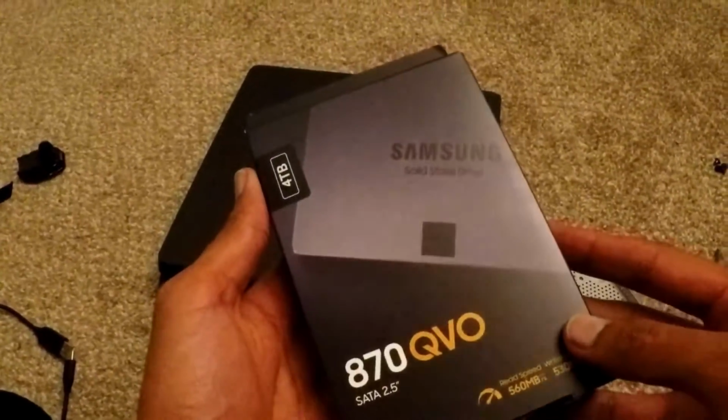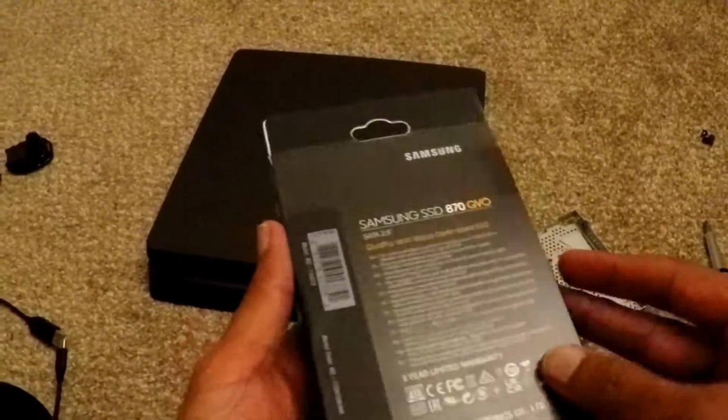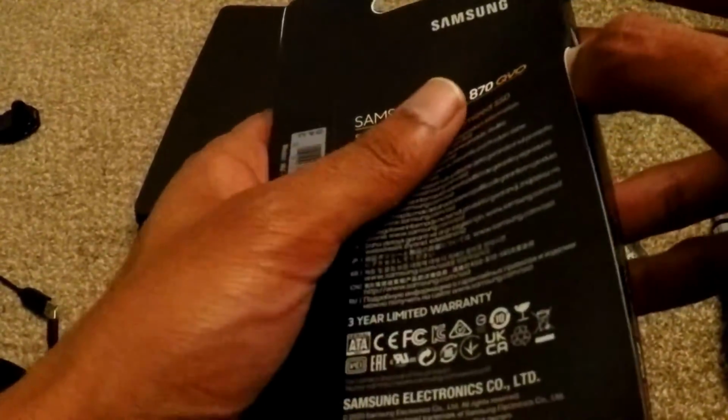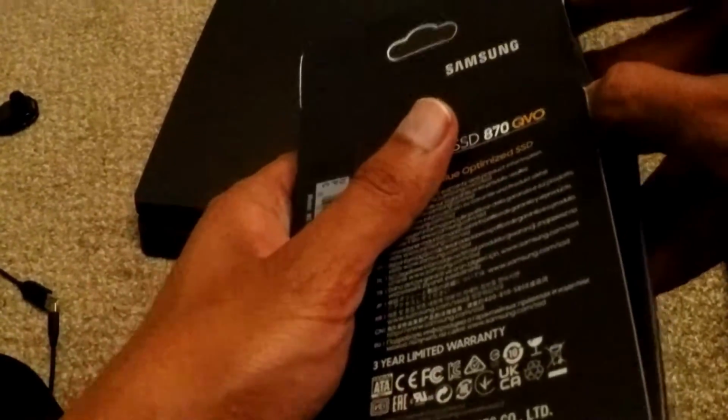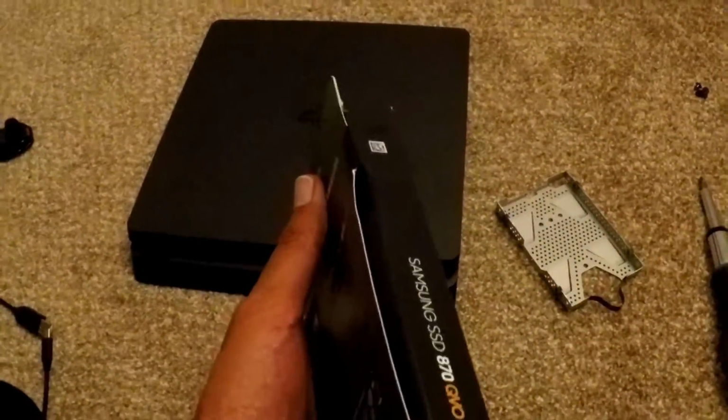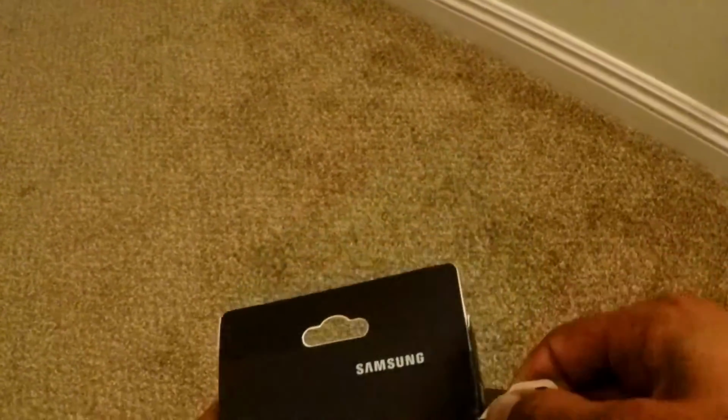So here is the Samsung SSD, still sealed, unopened. Like I said, I got it on Amazon, about 400 bucks. I bought it with my own cash. I've got to break the seal to get it out, it looks like. Let me see if I can find something real quick. I'll be right back. Alright, so I'm going to use my key.